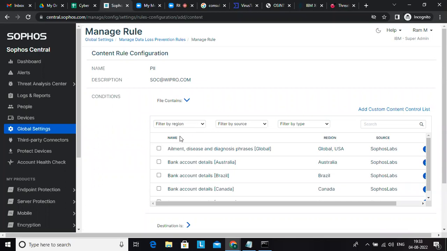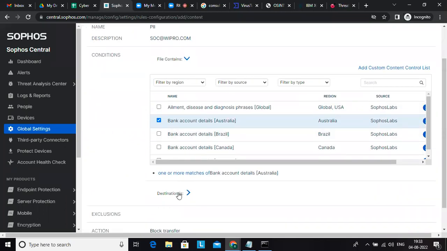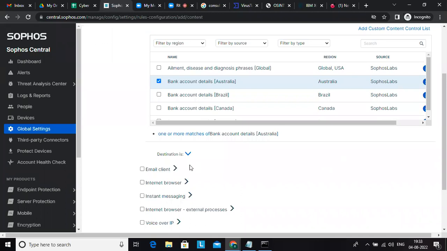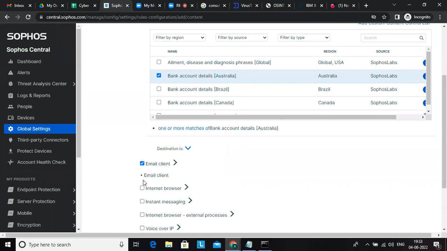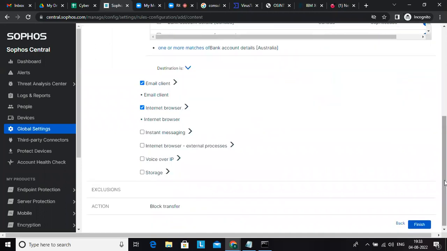Now file contains, example, maybe our customer belongs to a bank, PII data. This is PII data basically. So PII data of Australia, our customers belong to Australia. I selected Australia. Destination is, example, either email or internet browser through websites, or meetings, instant messaging, meaning here Skype for Business or WhatsApp or Slack channel, Microsoft Teams.